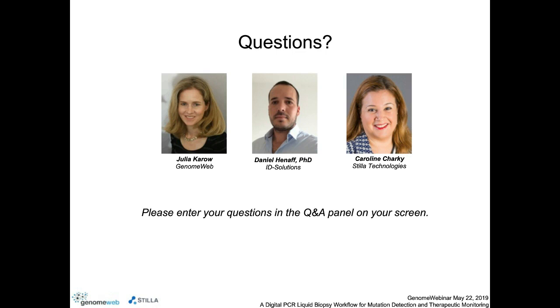Speaking of multiplexing, question for Caroline: what are the limits of multiplexing, and do you think you can improve it further? The limits of multiplexing, and how can you improve multiplexing further? Yes, so currently, as Danielle just mentioned, we were the first to release 3-color multiplexing. So it's really a key advantage of our platform. You can use the 3 channels for positive controls, for replicates, for negative controls. You could use it for mutation analysis to get multiple targets.